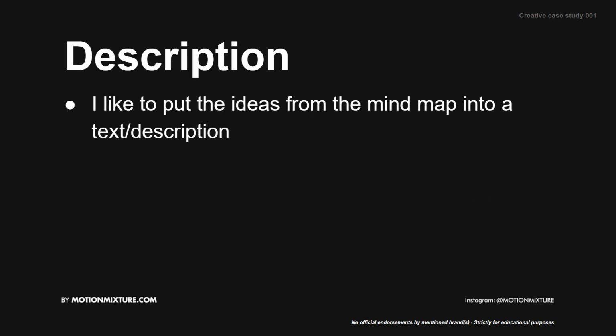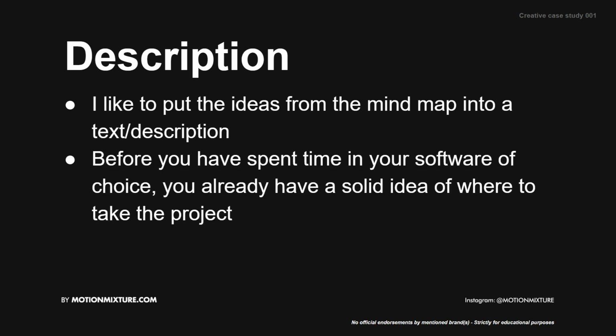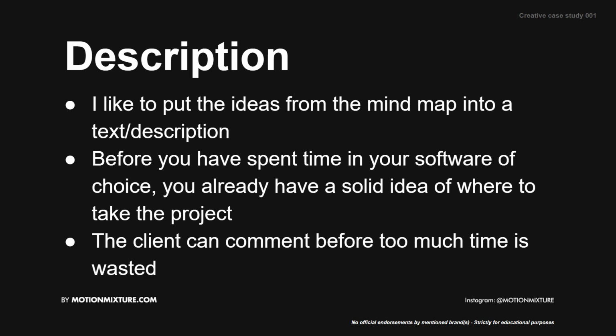So after putting this mind map together, I sometimes like to create a small text that describes the scene that I'm going to create, or if it was an animation, describes the vibe or the flow of it maybe. So this was maybe something you could do if you had a client to talk to. This is the first thing you can show them, and they may have a comment to it, or they may like it, and then you know where to go from there, of course. So I'm just gonna read it up here.